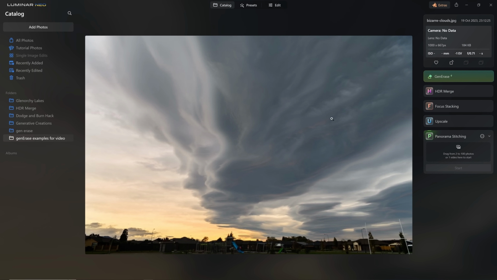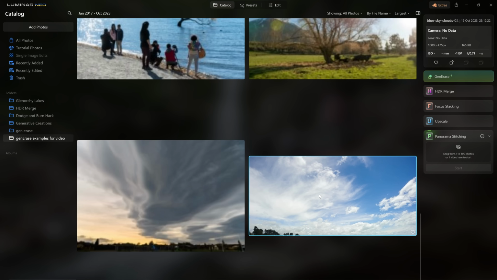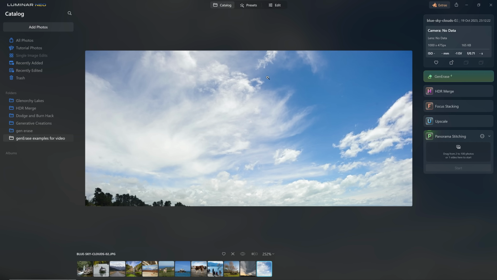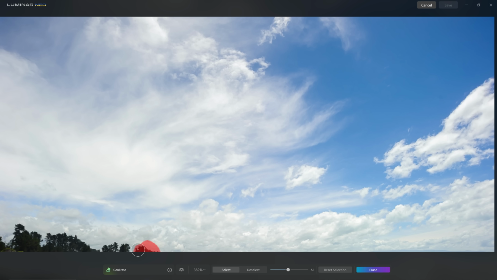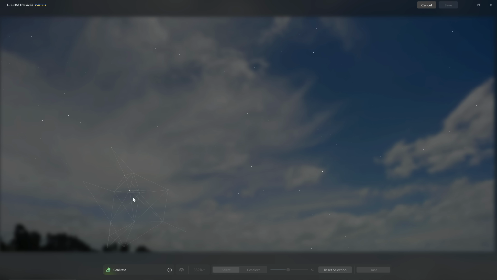Okay, let's cancel that. And why don't I just give the other option a little go, because sometimes that detritus just doesn't go all the way along the horizon. Sometimes it is just in one corner or a little section. So let's just give this a quick go, paint this out. And the other thing I noticed with my mask in the previous one was I hadn't quite gone over the edge of all of the objects. I'd left a few little pixels here and there, and perhaps that threw it a little bit. Or perhaps I'm just making excuses for it. Okay, let's see how it does with this one. Come on, Neo, what can you do for me?